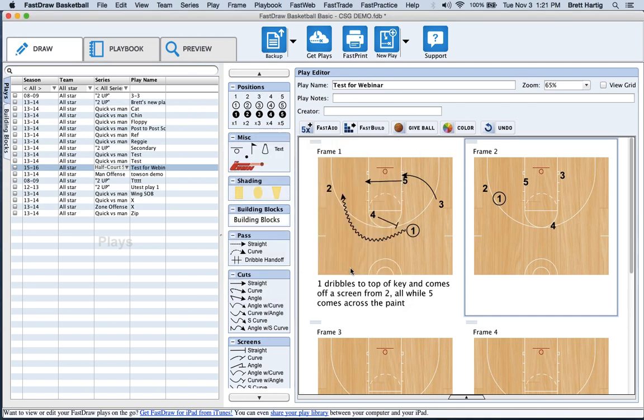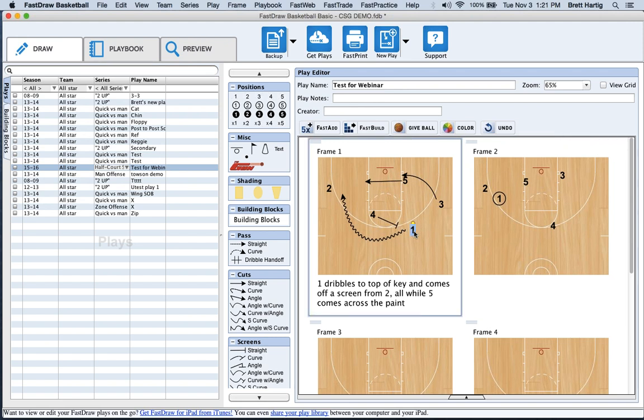A couple other things that I like to make sure that I talk about. Once again, I won't go through each and every detail of creating a play and drawing a play up, but I do want to talk about some of the most popular ones. If at any time you want to change the numbers or change the text that are describing the players, you can double click right on them. And right now you can see by default it's just 1, 2, 3, 4, and 5, where 1 is circled, so he or she has the ball.